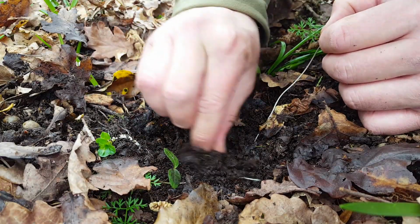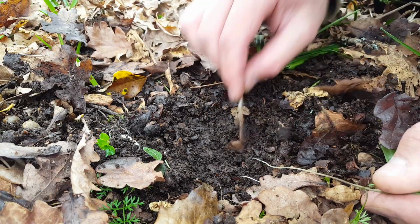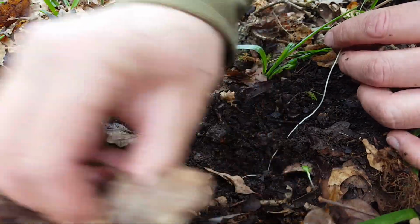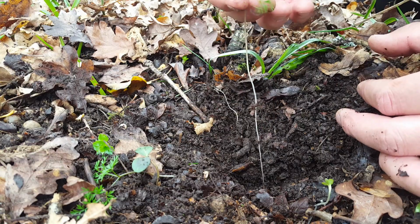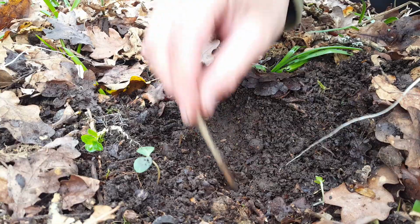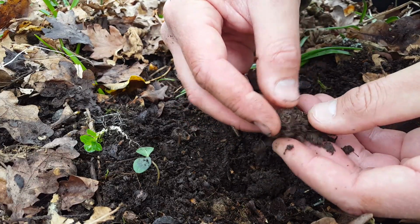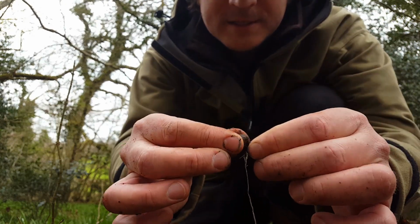These nuts can be anything up to a few inches down into the ground. And you just have to be really careful, gentle excavating, and eventually you'll find the nut. So you can see how long and fragile these stems are. So now the nut should be somewhere in here. So there we are. There's our pig nut. And this is the nut covered in soil.